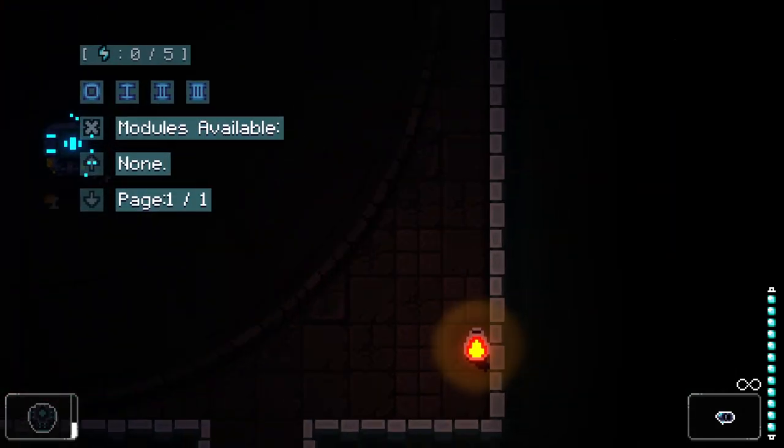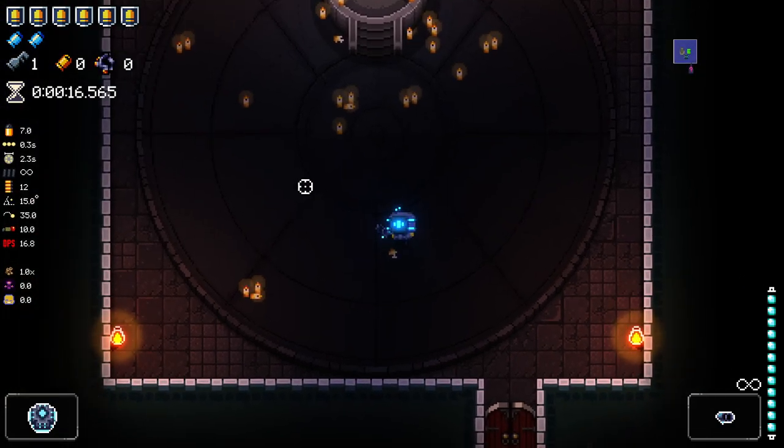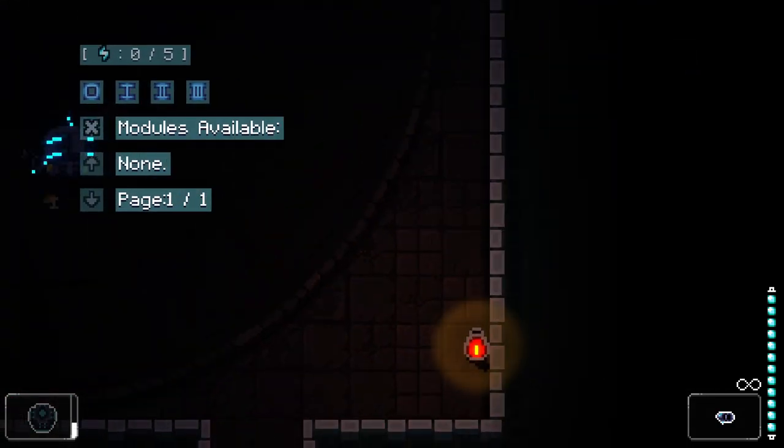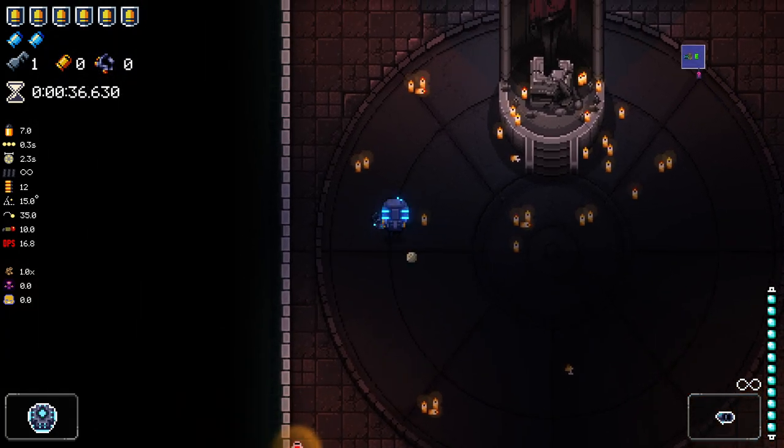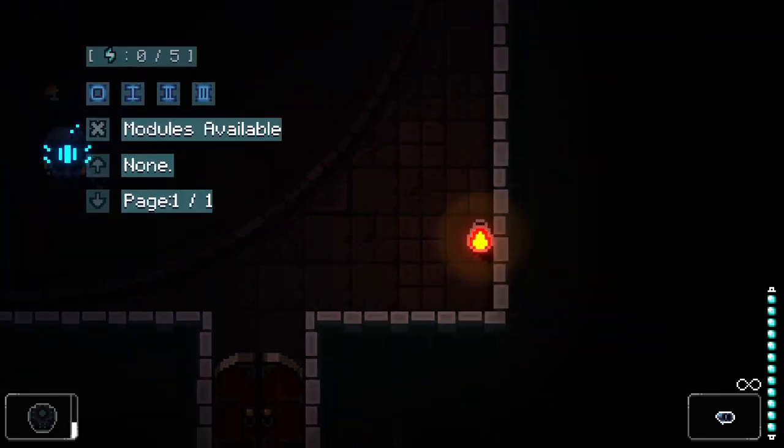Interesting. I'm confused by this. Okay, so just one thing to note right off the bat, this interface doesn't work on controller. So that's one thing to point out first off. But so far we don't have anything here. I'm going to have to use mouse and keyboard for that, but that's fine. Okay, we've got this little thing up here, look, next to our money, I assume that's the scrap that we can create.